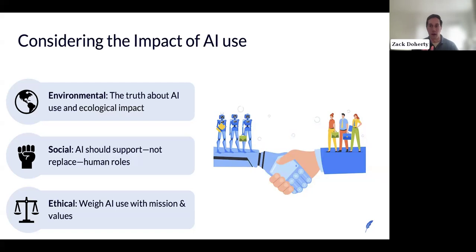So on the environmental side, and this is not to be an AI apologist or a climate denier or anything like that, it does consume a lot of energy to build AI models, and so that does have a significant carbon footprint. But what is not true is that individual queries, us as general users going into ChatGPT and asking questions, are a big footprint. I believe I read from a research article that 1,000 queries is only the equivalent of boiling a pot of water in CO2 footprint.